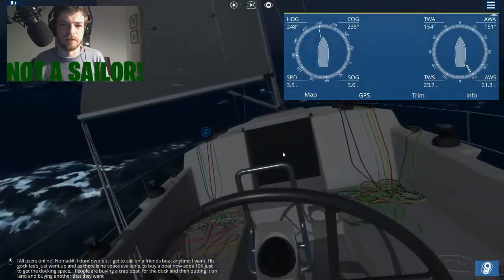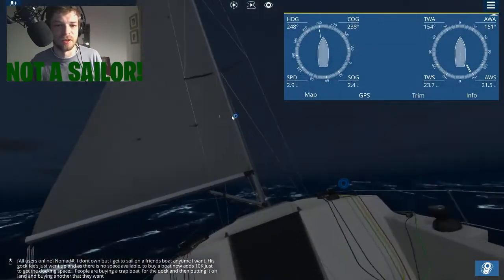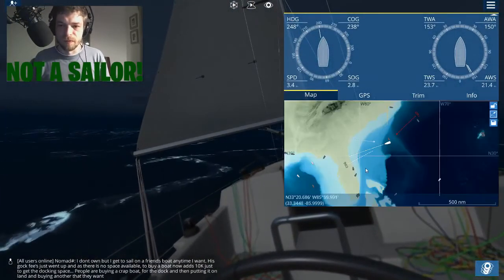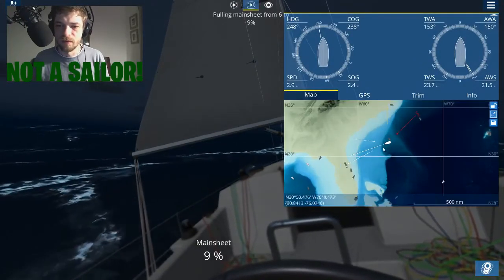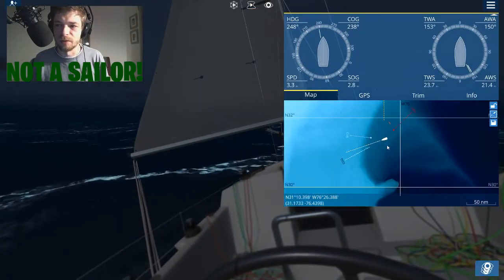Unfortunately, I can't actually see the boat name myself, but I guess that kind of makes sense because you wouldn't really want to be outside of the boat while you're in the middle of the ocean. So, have we actually moved? I feel that our 2.9 knots or 3.1 knots now are incredibly slow.